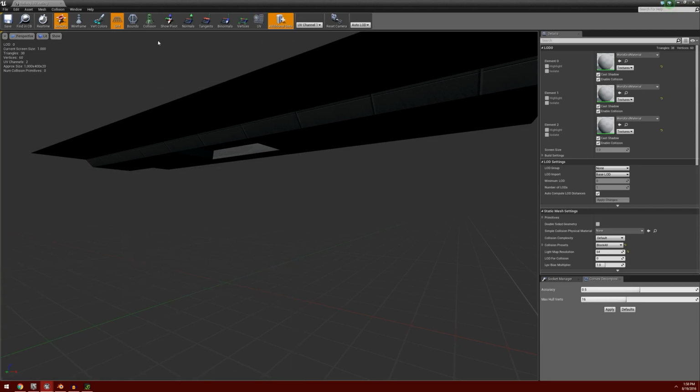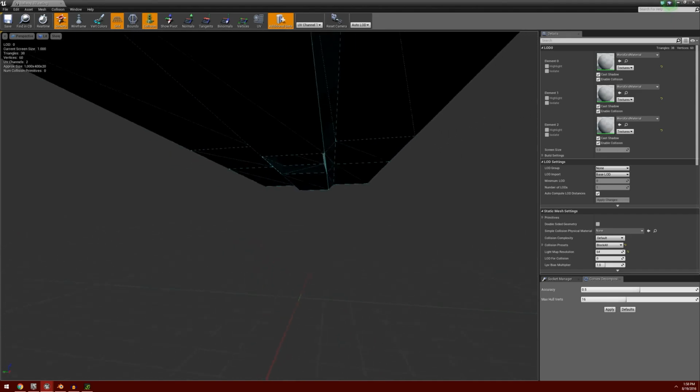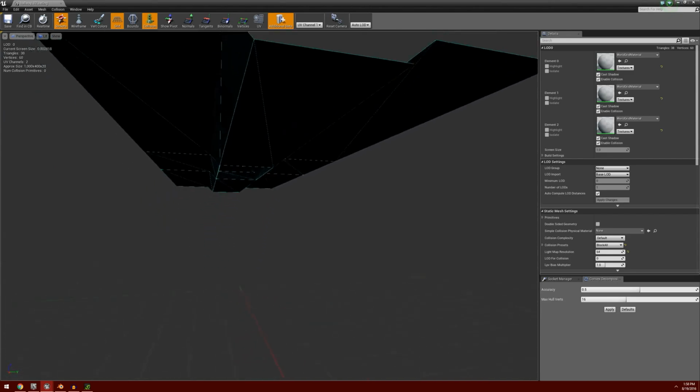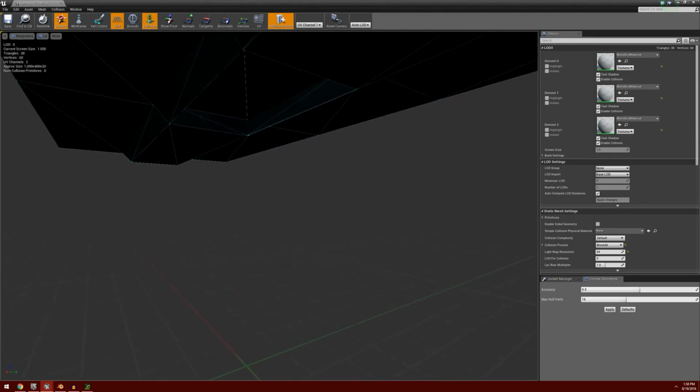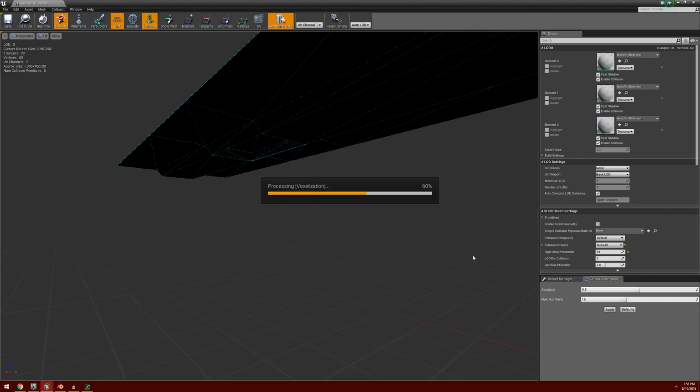And let's take a look and see what it has for collision. If we go up to collision, there's no option to remove collision, so there's literally nothing on here for collision. And we can have an auto-generate collision for our mesh if we want. So let's see how that's going to go. So down here, I'm going to use the convex decomposition, and I'm going to leave it at the default settings of an accuracy of 0.5 and max hull verts at 16, and we're going to go ahead and hit Apply. And it's going to take a little bit where it's going to process the static mesh and decide how to apply collision to it.